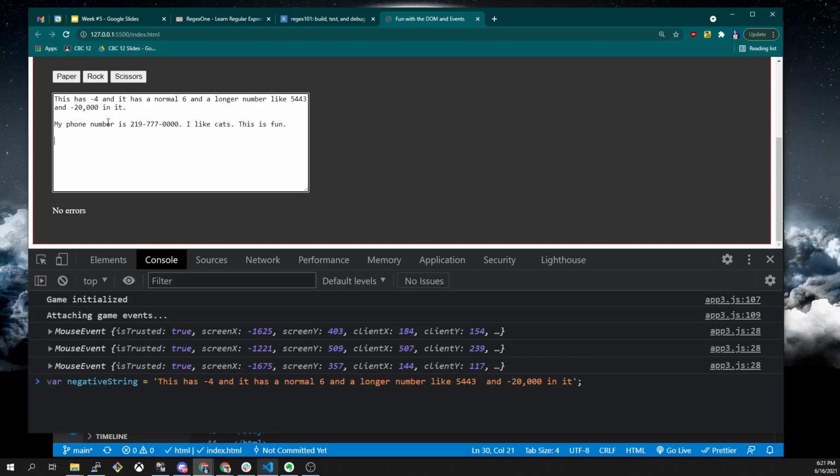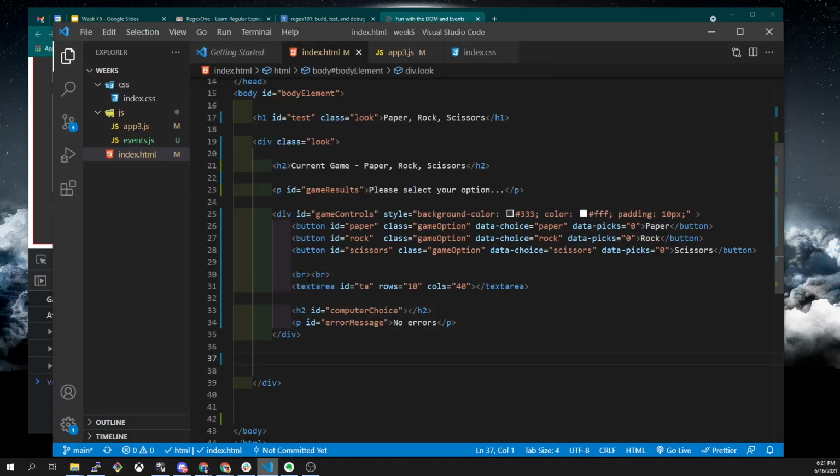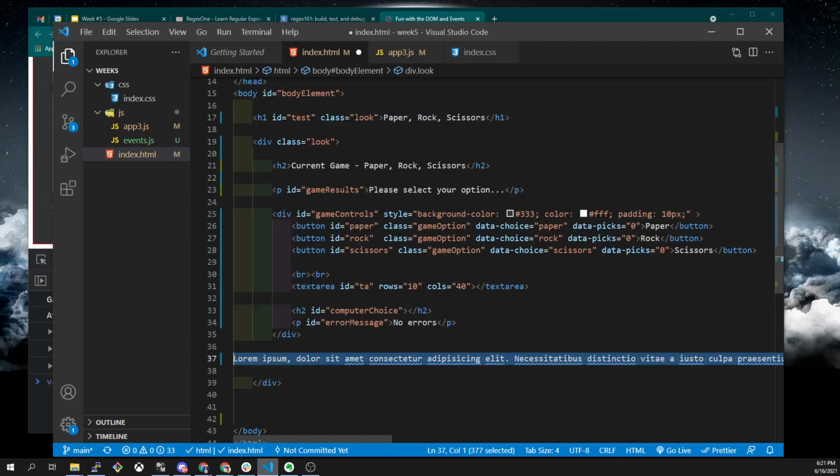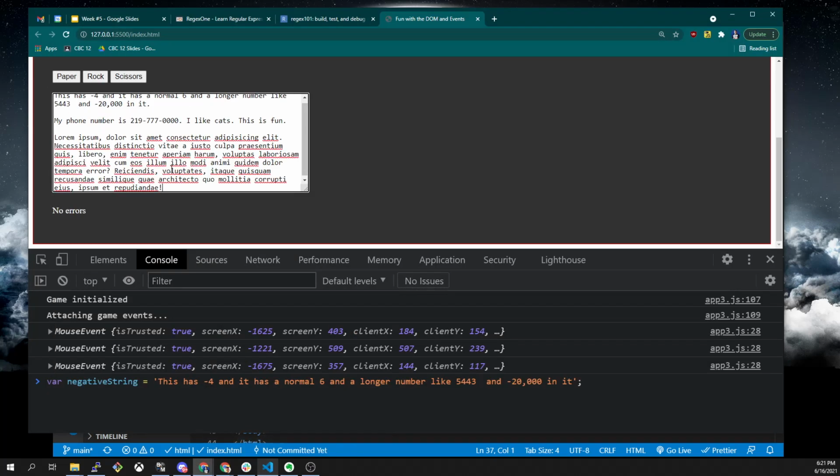Right. So I'm typing any kind of content, we could have lorem ipsum text in here. Let's generate some real quick. Lorem 50. Right, let's just copy all that. So we've got a big long paragraph of information. You're probably going to write code that modifies this block of text.